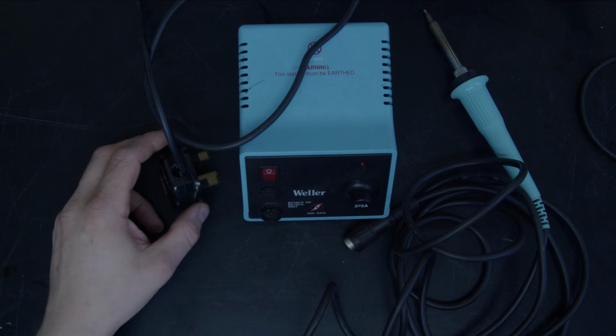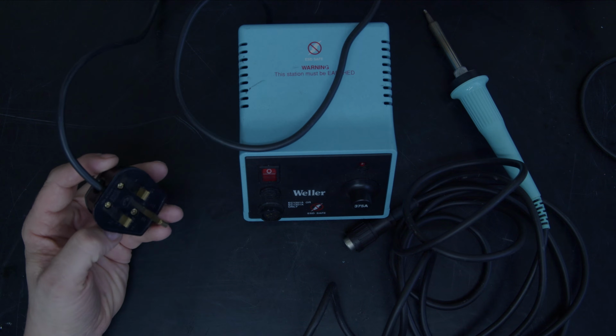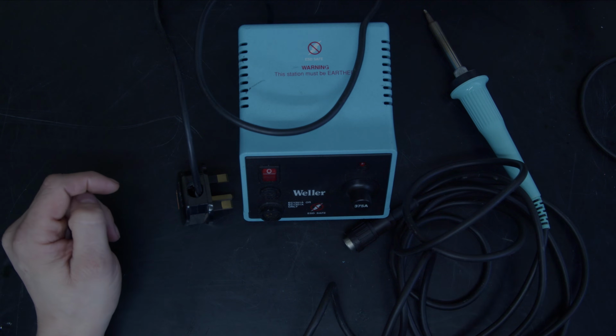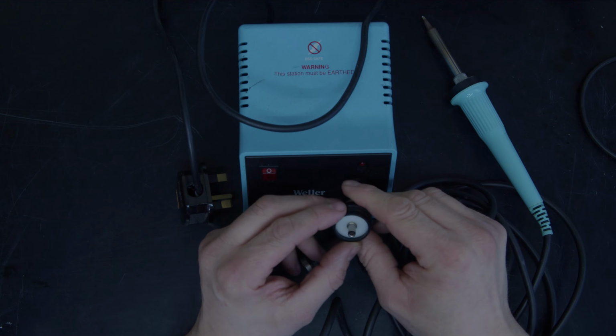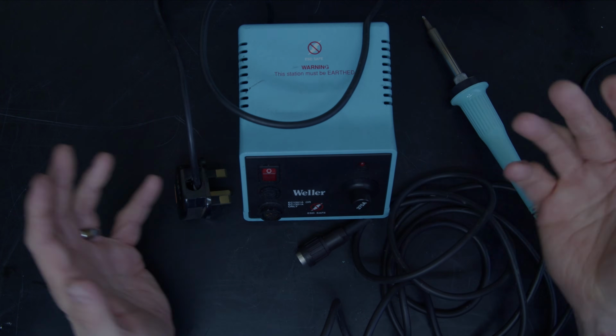Well, hello and welcome. Today we've got a Weller soldering iron to have a look at. This one is refusing to get hot. It's kind of interesting because it's got this plug-in thing here that sets the temperature. I'm guessing there's some sort of resistor or something on it.